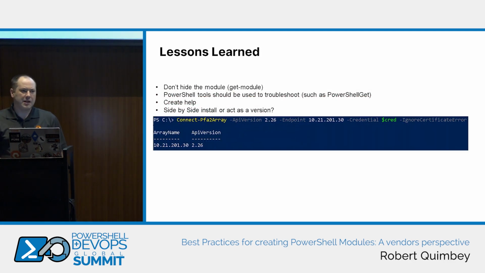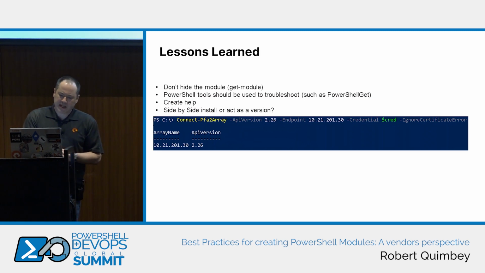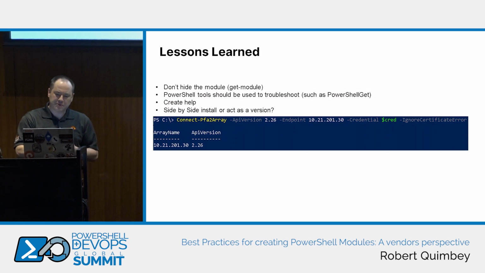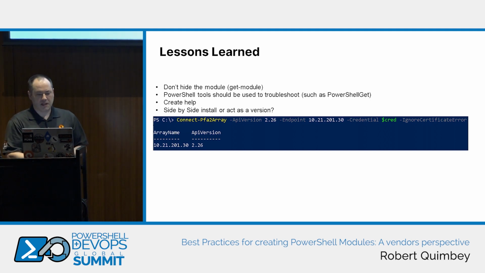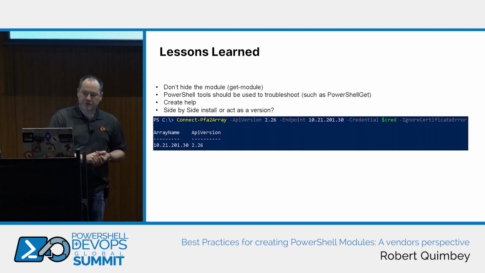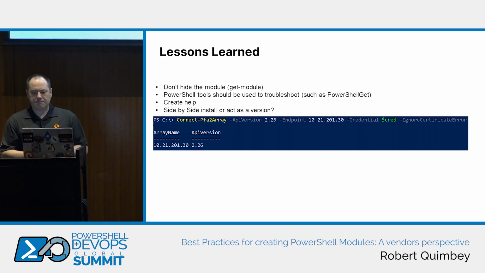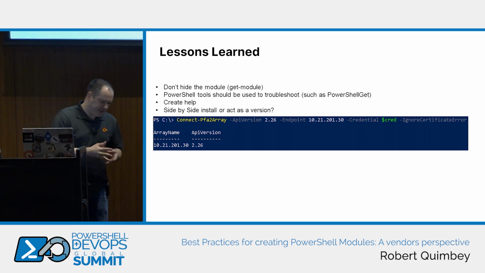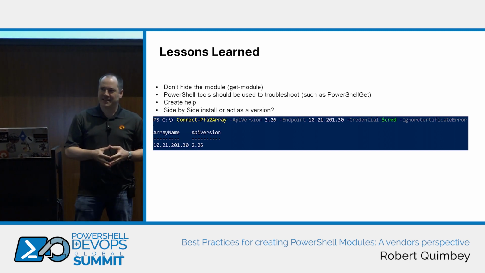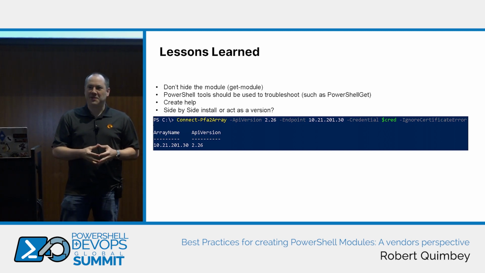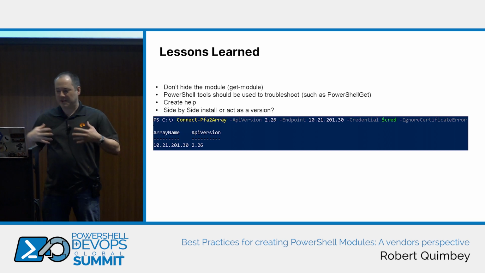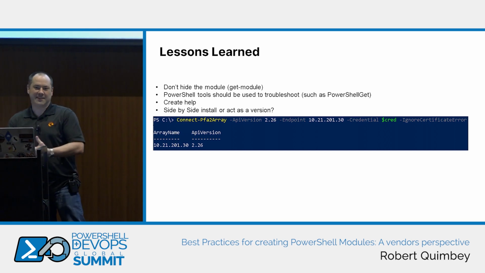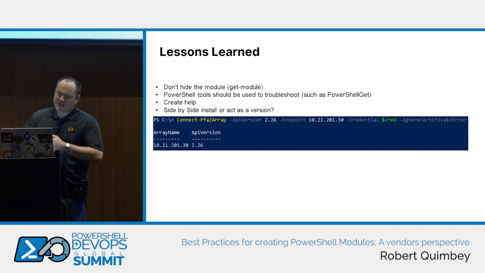You use the Get-Help. So what are some things? Don't hide your module. You should be able to use the PowerShell tools to troubleshoot things, right? So if at all possible, from the feedback that I've gotten, we used to offer our modules for download in multiple locations, not just on the PowerShell Gallery. At one point, there was kind of a philosophical discussion of, well, the PowerShell Gallery is out of the box untrusted. Should that be the only place that you get it? The customer's only going to trust it if they can download it off of purestorage.com, or maybe they'll trust that it's signed, it's on GitHub. And we used to have it in lots of different places.